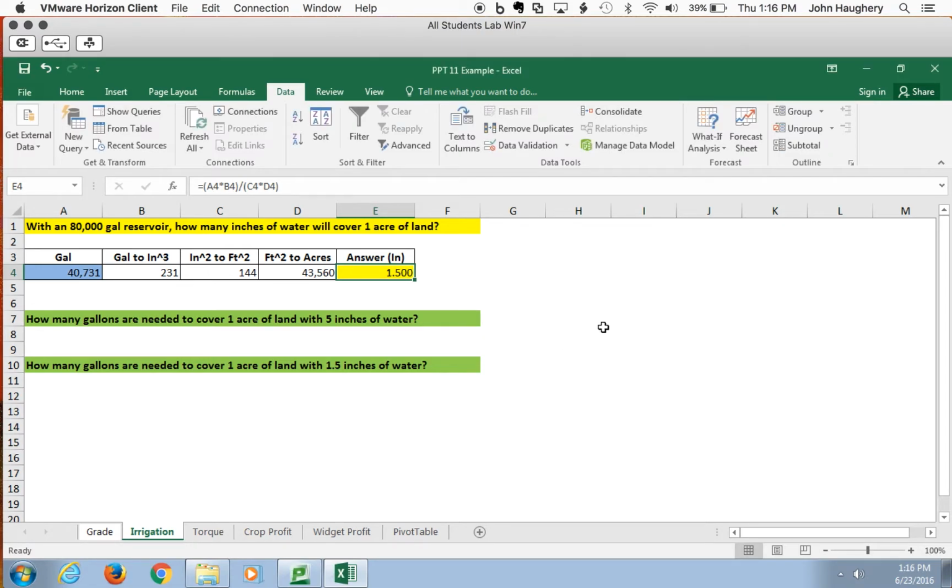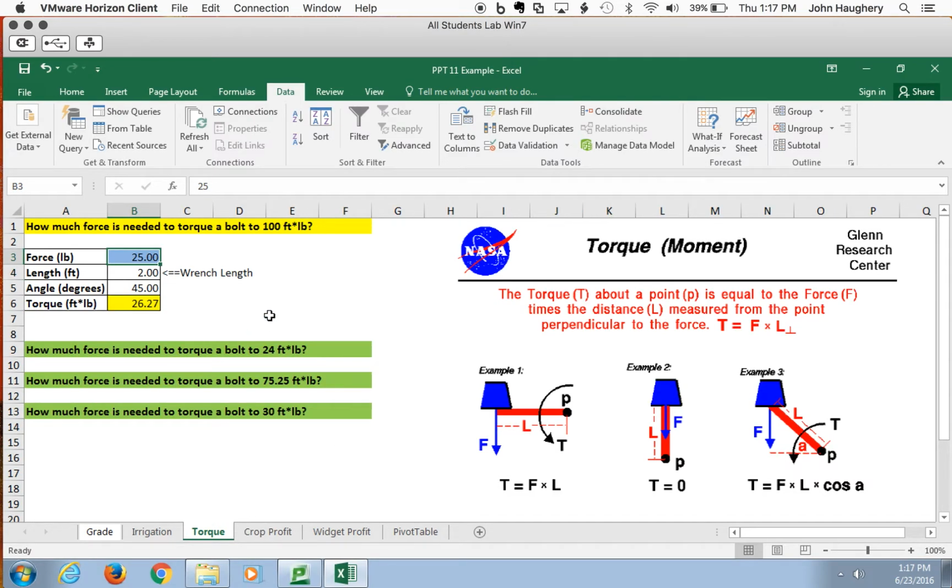This is really where Goal Seek comes into play when I'm trying to do multiple calculations, and I don't want to spend the time to guess and check. I just want to let Excel run through that and give me one answer in just a few milliseconds.